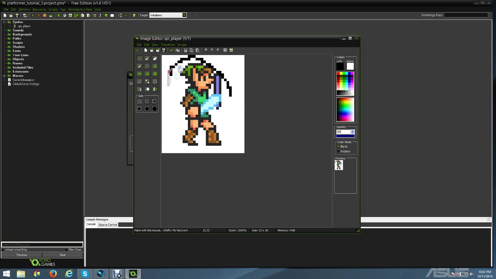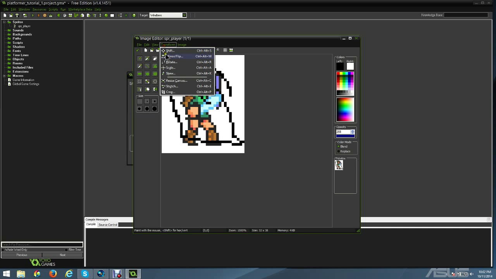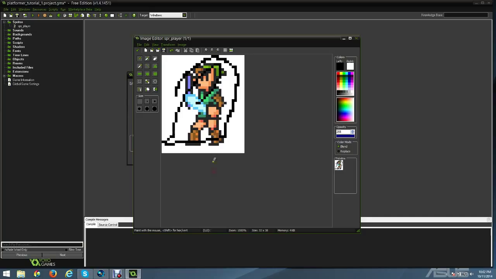So you can always create your character here, modify a character that you've loaded, transform like flip or mirror, or just other things you might want to do to your character or draw. Pretty useful. I won't be using it much during my tutorial series just because I can't draw to save my life. So all the images I'm going to be using are stuff that I already have saved in my folders. And that's pretty much it.